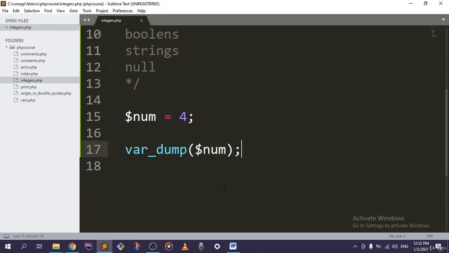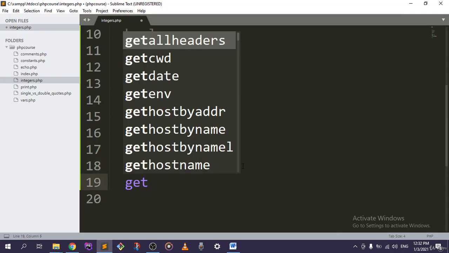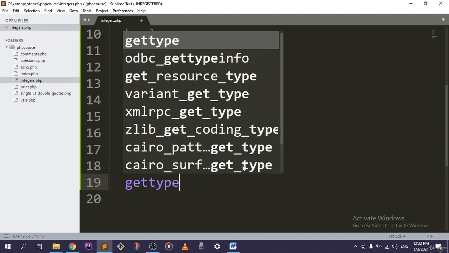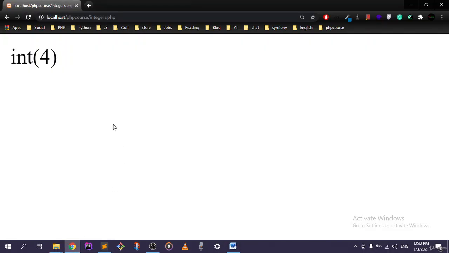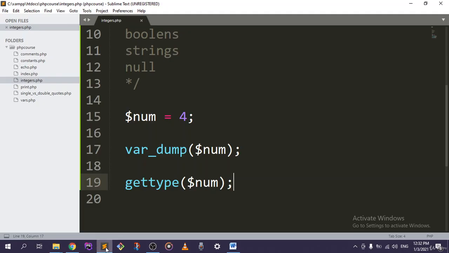And if we choose another method, which is gettype, which also gets the type of the variable right there, and it didn't print anything. I don't know why.